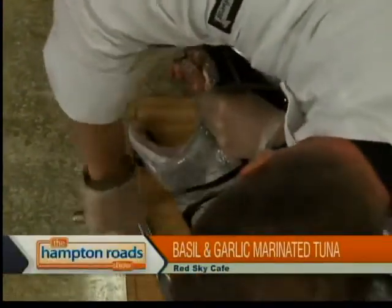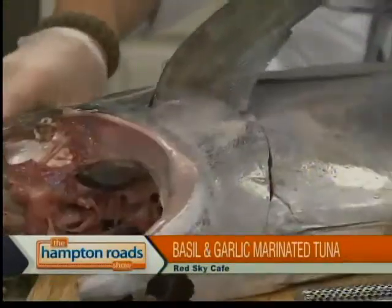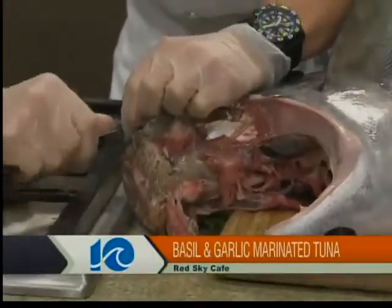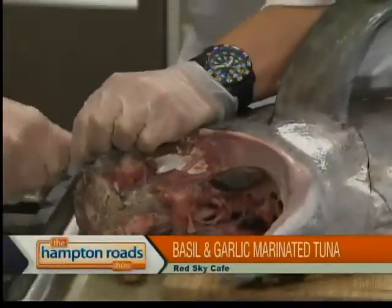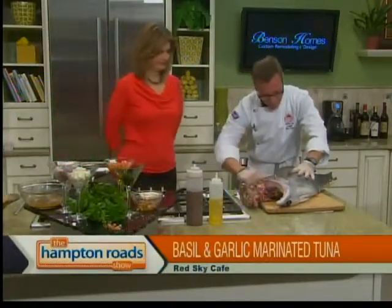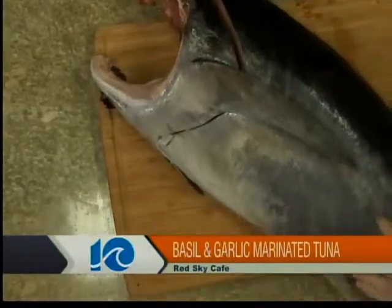Because the gill part is gone. So this tuna's already been headed and gutted, all right? And then basically, you see right here where the skin is? I'm just sliding the tip of my knife right along that skin. Right along that fin. Right through there. Now, the body structure of the tuna is totally different than the body structure of that sea trout you did. You just filleted straight through that thing.